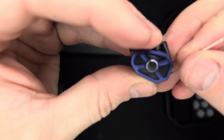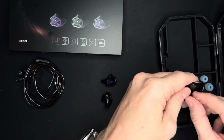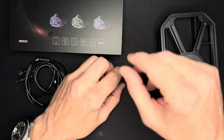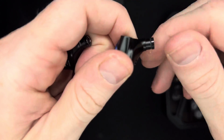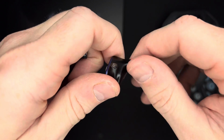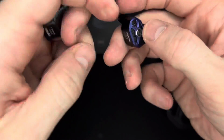Now for me, I pretty much just left everything stock. That's the way I like to listen to it. I think that's the way that most people are going to listen to it because that's the way an earphone should be tuned out of the box. These sort of tuning things are a gimmick. If you think that you are going to be switching this out, oh, you know, I'm going to listen to some Infected Mushroom today, let me just switch it out and put it on for a more bassy mode, and oh, you know, I'm going to listen to some jazz, let me just switch it out and put on the more balanced nozzle. You're not going to do that.